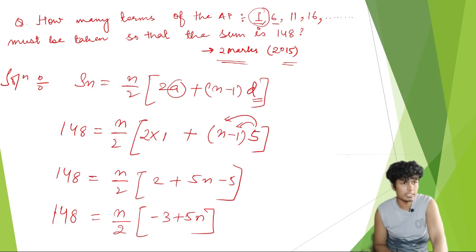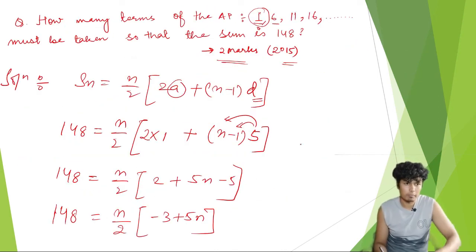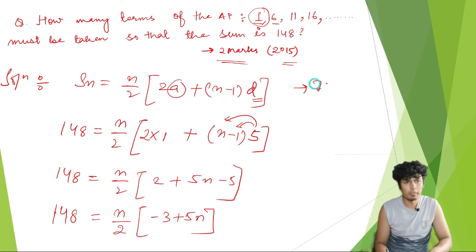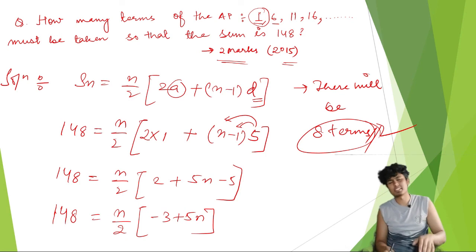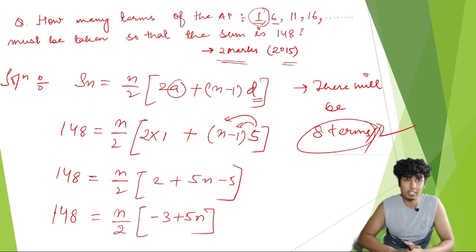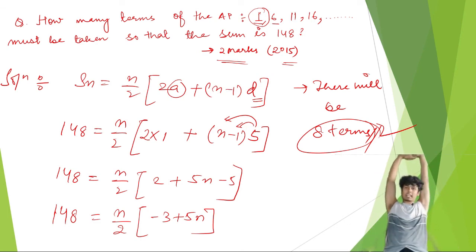What the question is asking us is how many terms of an AP. So there will be 8 terms. Okay, the answer will be the required answer: there will be 8 terms. I hope the answer is correct. If not, please go and check it out. Okay, I accept that I may make mistakes, so you can go and check whether this is a correct answer or not.